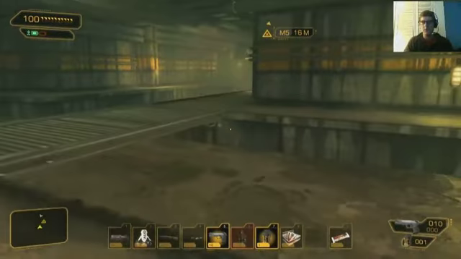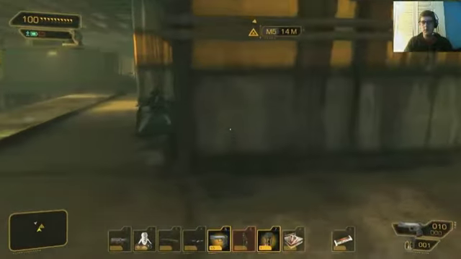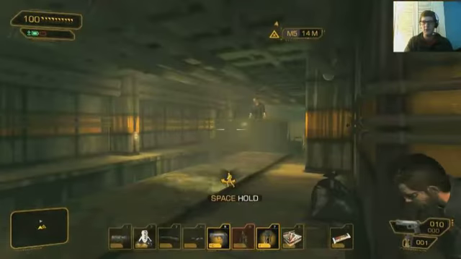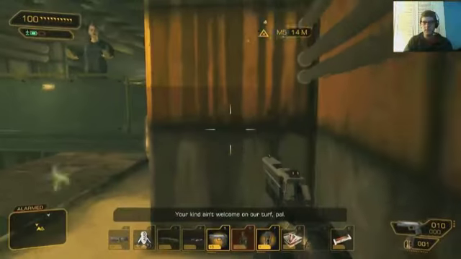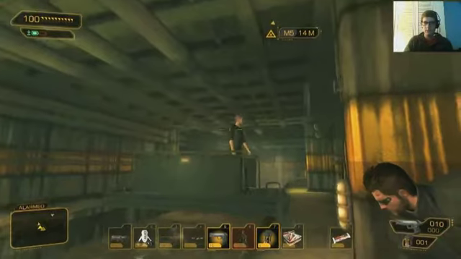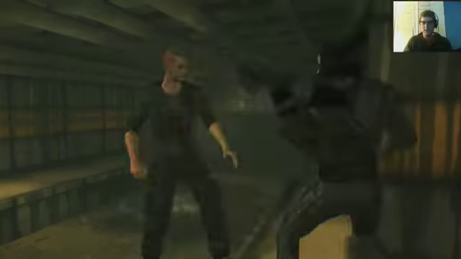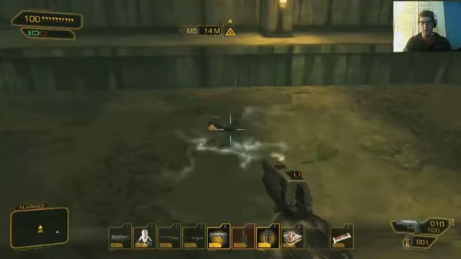Alright, now that guy over there, this is why I got to crouch. He does not want you in this area. See, he's already looking at us. So we're going to have to take him out with stealth, if possible. You're kind of welcome on our turf, pal. Alright, I'm going. Where'd he go? And tap the Q button. Enjoy your electrolysis bath.